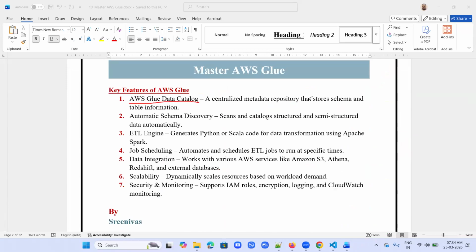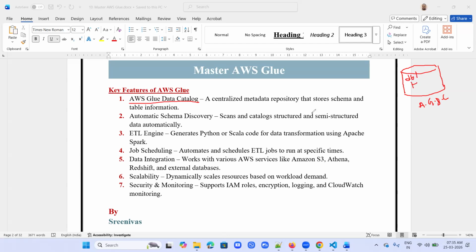The AWS Glue Data Catalog stores metadata information. Here we create a database, say DB1. In DB1, we are going to create tables.